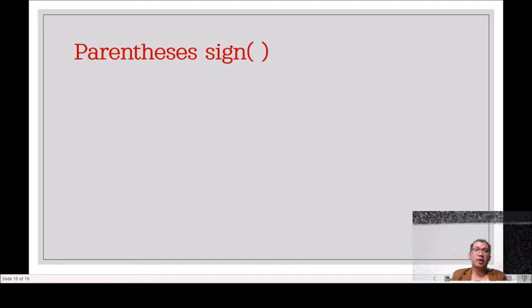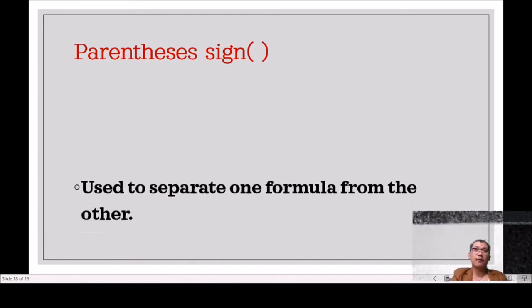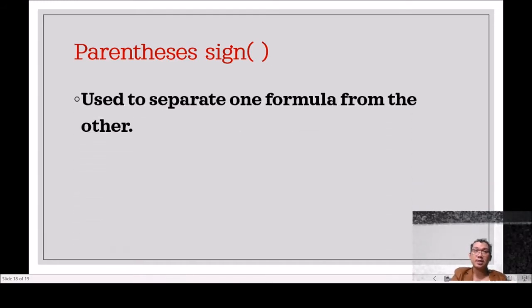Another way to get the average grade is to use signs from the previous formula and the parentheses. So parentheses signs are used to separate one formula from the others. For instance, you want to add and multiply cells at the same time, right? Parentheses help separate the two computation formulas like in this example, A7 plus A8 asterisk 7. So yung asterisk na yan, meaning it is multiply or times.